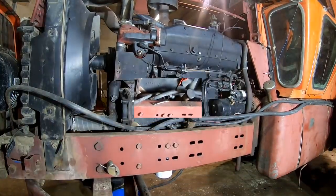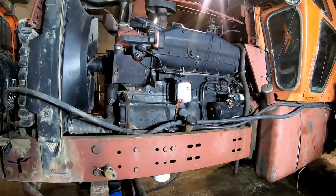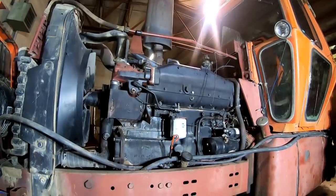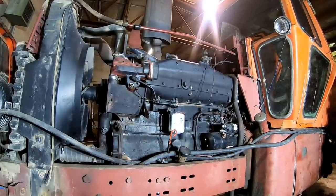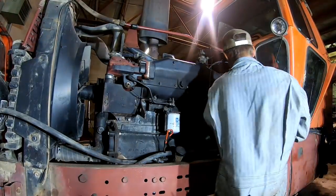So, well, we'll start draining some antifreeze out of it. Gonna get this thing set right. There we go. Get this blow by tube off here out of the way.